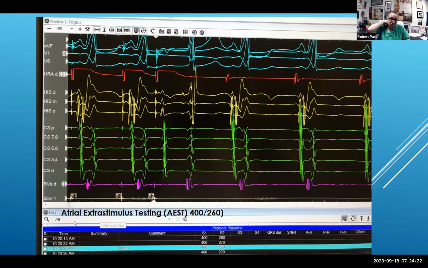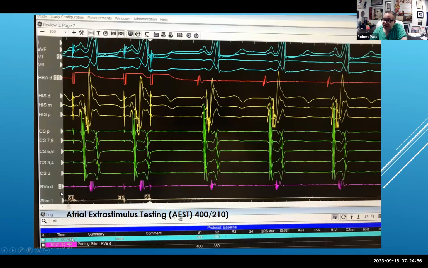Now, some operators would consider using cryo energy at a location like this on the theory that it's reversible. But the point I'm trying to make is I think in a perfect world, we would not want to ablate anywhere near this. So if I'm mapping and I don't have a difference between them, it's very challenging to know if you're in a safe location. So once we see that we can actually block in the pathway and conduct through the node, we know that we will have a much safer case because we will be able to confirm that where we are mapping is either on or not on the His bundle.